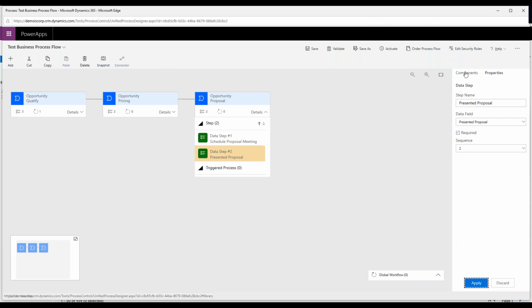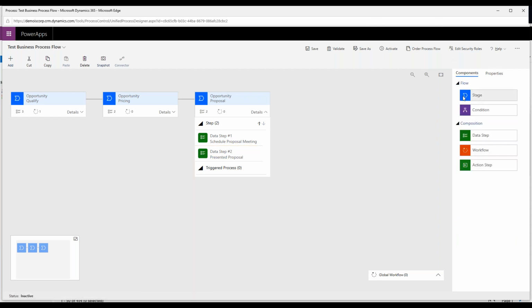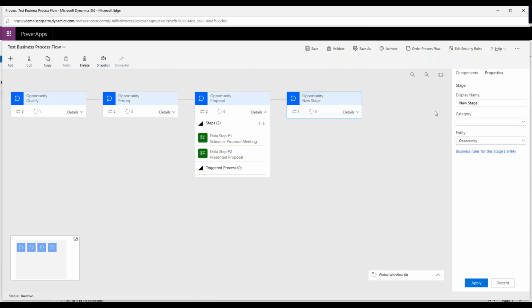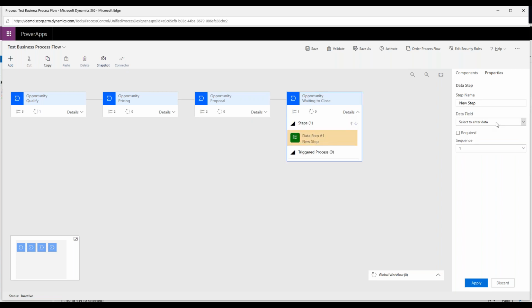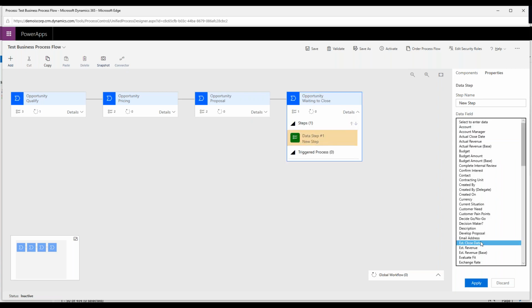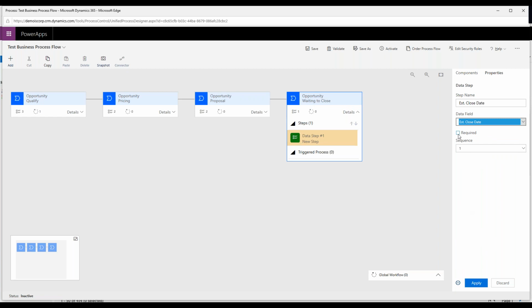Okay. And then I'm just going to add one more stage in here so we can take a look at it on an opportunity. The last stage I'm going to have is just waiting to close. Okay, and for this, the only field I'm going to require to have in this is an estimated close date.